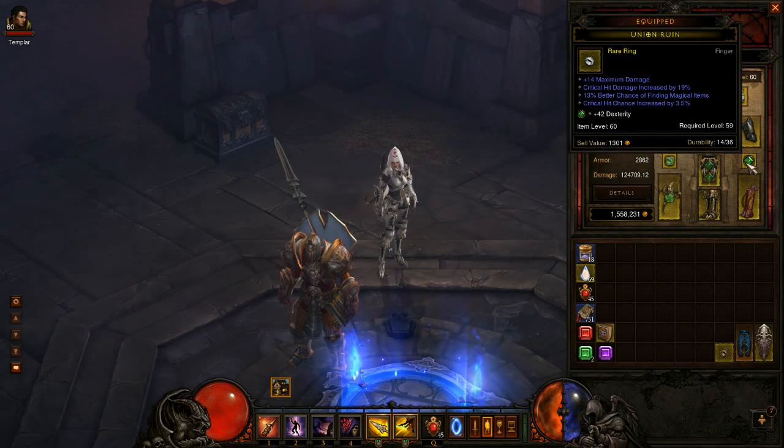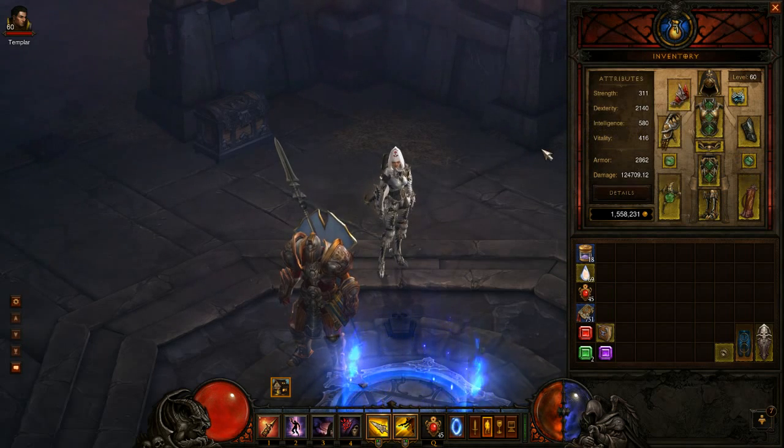And this is my second ring. I found it again pretty cheap. That's why it's a little bit lower than 15% magic find, but it gives a lot of damage increase. That's why I got it. If you can get a dexterity, critical hit damage, critical hit chance, and magic find, it would be the perfect ring for this build.